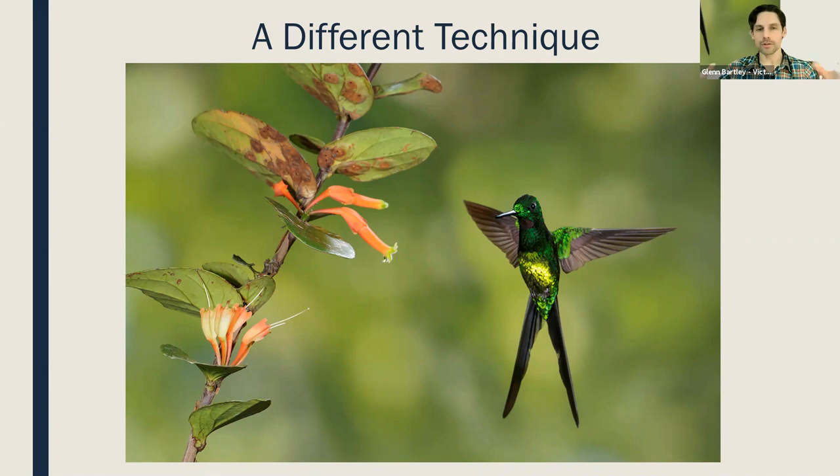When there are locations with hummingbird feeders, hummingbirds will be coming with quite a lot of regularity. Sometimes what I'll do is set up a flower near the hummingbird feeder, set up some flashes around it, and also light a background. The reason this is so advantageous is that I can light the whole scene.